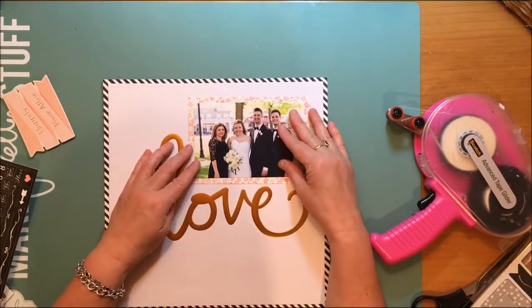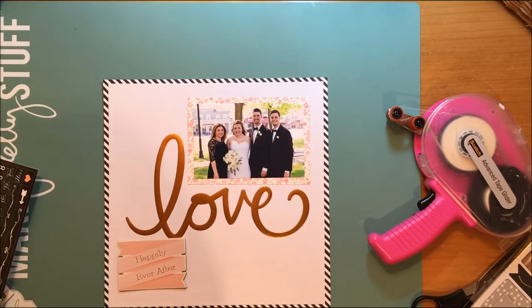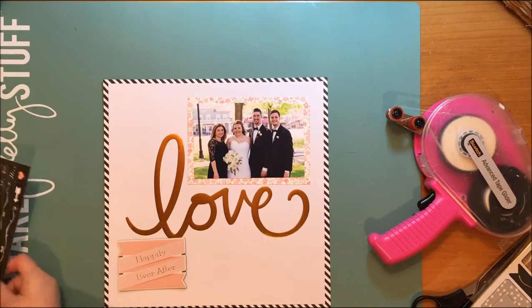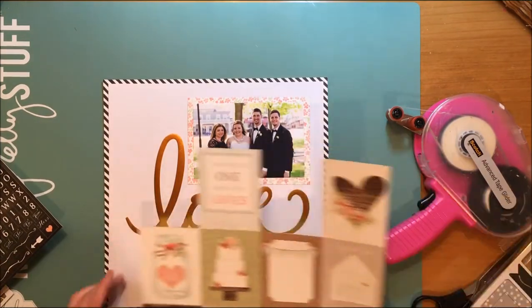But like I said, especially the older paper pads. I can't think of words today. The older paper pads tend to be a lot thinner.